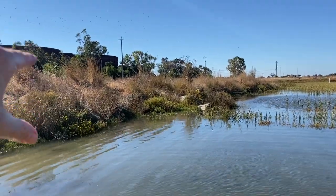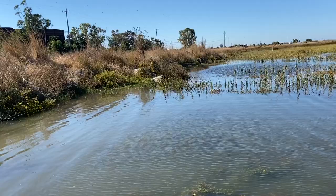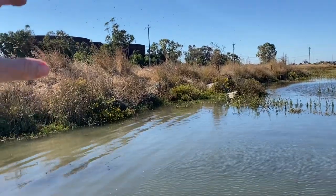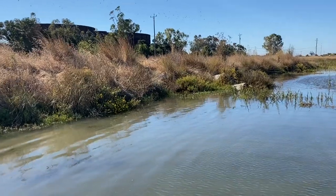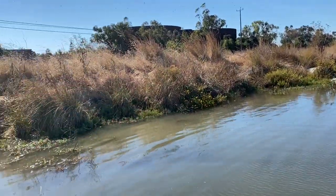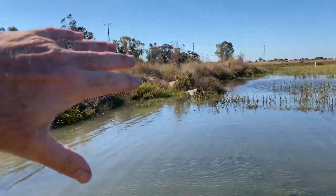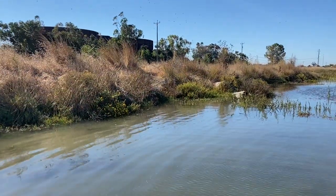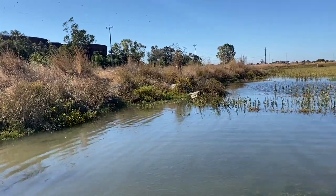Some infrastructure we can move in the case of sea level rise, but other things we can't. This sewage treatment plant will be really, really hard to move. So the idea is: can we protect this and can we protect it more responsibly? We're getting ready to build green infrastructure — not concrete and stone, but a living berm, a so-called horizontal levee: a raised area of soil planted with natives to give greater protection.